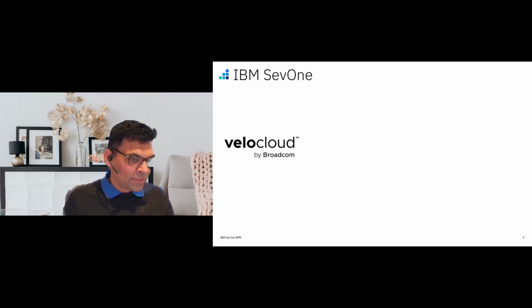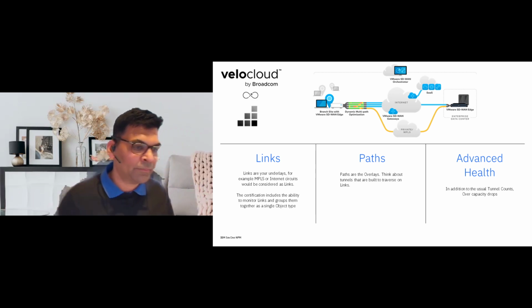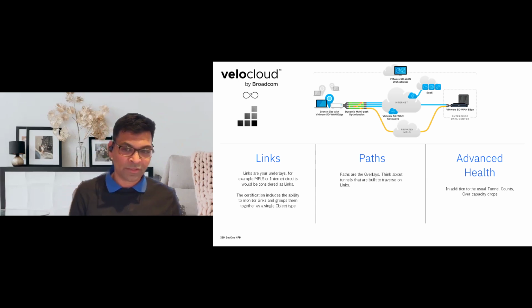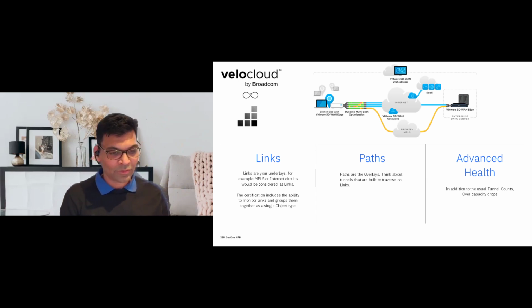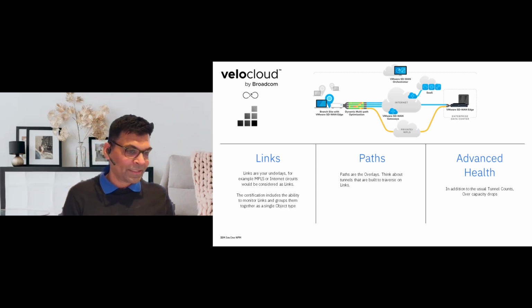And I'm going to jump into VeloCloud, talk a little bit about it before we move ahead. So VeloCloud, and again, every vendor has its own terminology. Someone calls it tunnels, VeloCloud calls it paths. And they have a different concept called links. Basically, it is an association, they call it the underlay. I think about more of it as an overlay because you associate that to your interface.